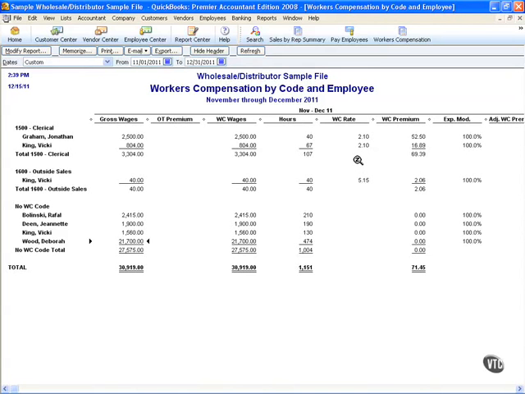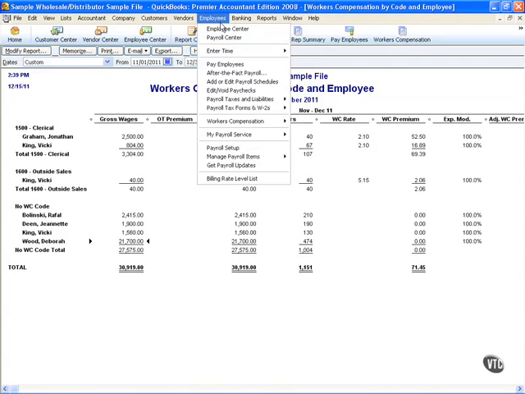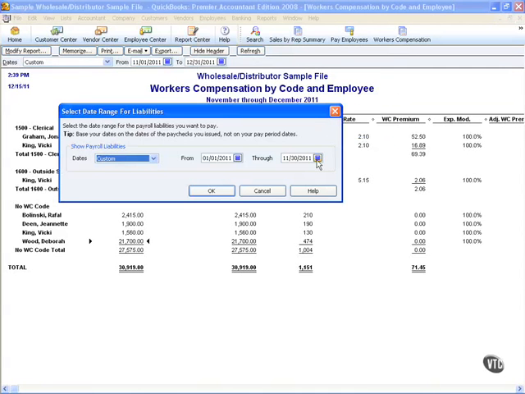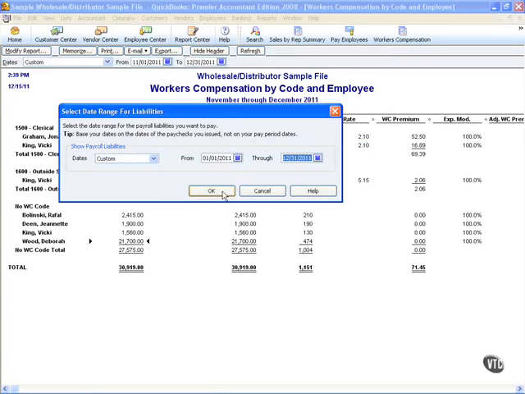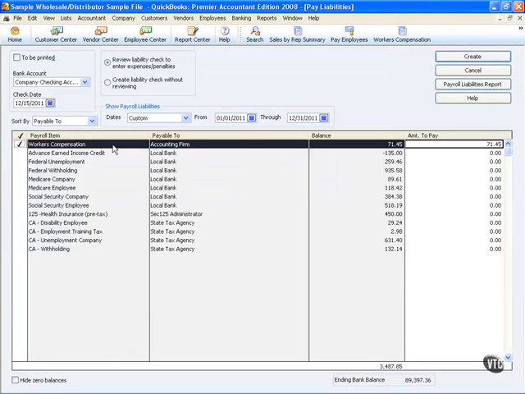So how do we actually pay our insurance premium now that we know it's calculated? We're going to treat it just like a liability. That means if I go up to employees, I'm going to choose to go into our custom payments for this one. When I go to custom payments, I'm going to change that date one more time to reflect the end of the year and say OK. Right on the top you'll notice there's my workers' compensation payment to be made. All the guesswork's taken out of workers' compensation with using this feature in QuickBooks.